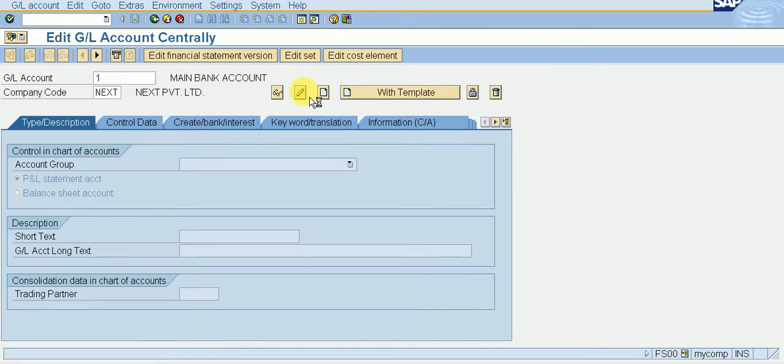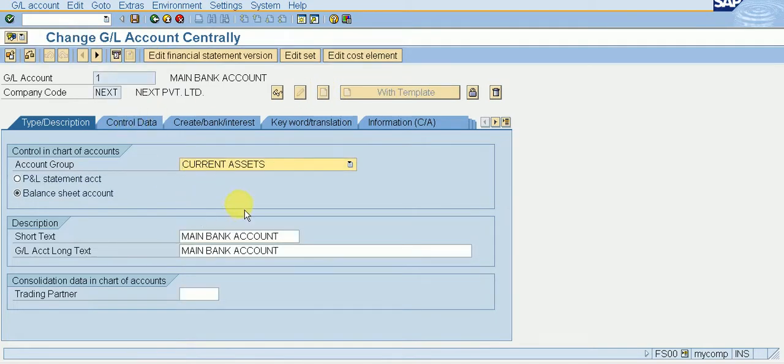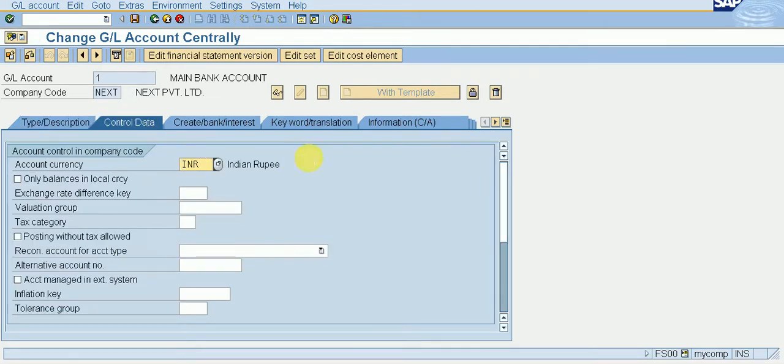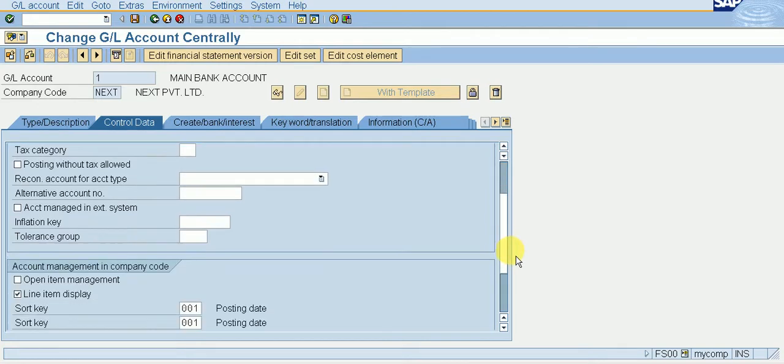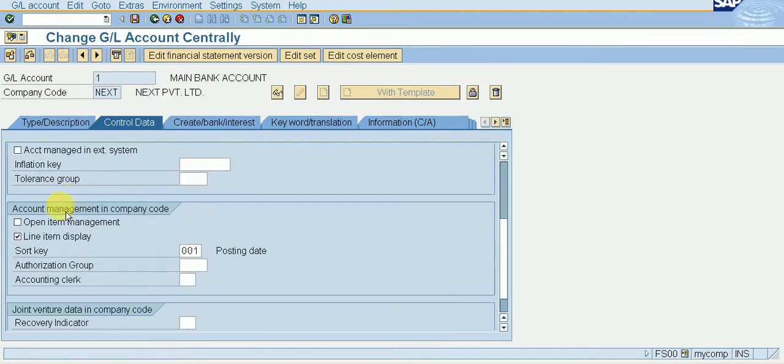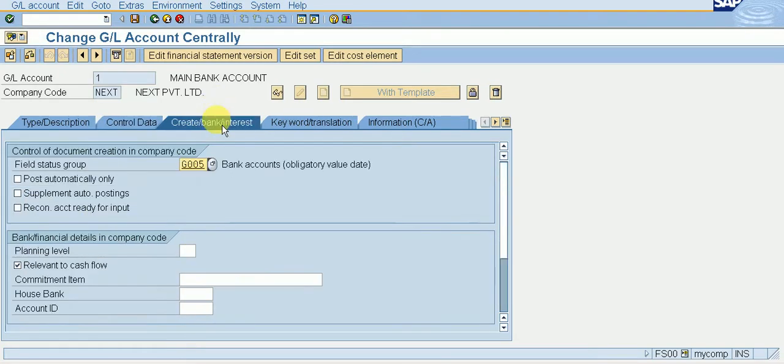Okay, so here is current assets, main bank account, balance sheet account, control data, INR. In account management in company code, we did not click open item management for the main bank account. We click line item display and sort key 001, and for field status group G005 we ticked relevant to cash flow.